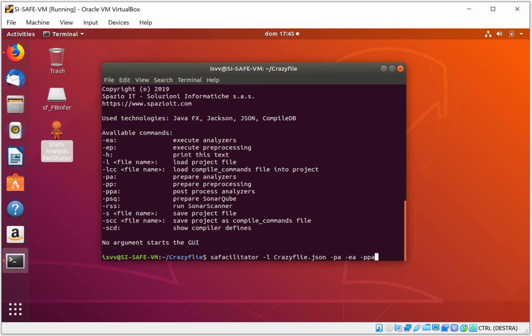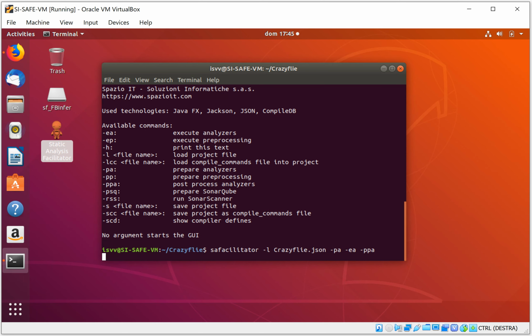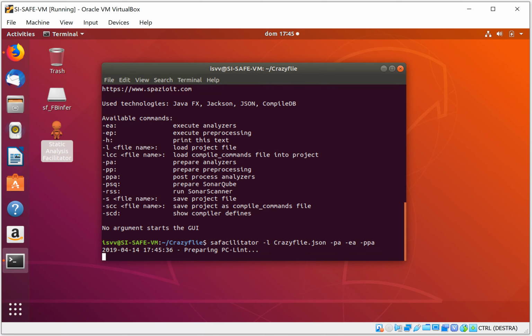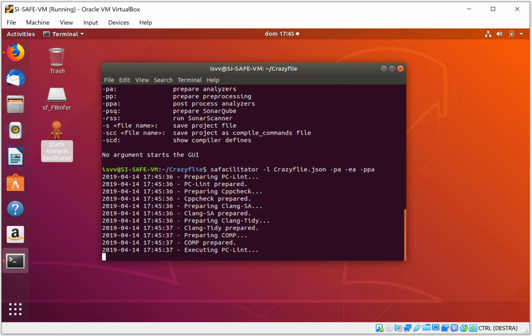This is what we do, and we just enter. So we can see that the SAFacilitator started. It started by preparing the analyzers, and then now it's going to execute all of them in sequence. So what we have to do basically is to wait for the static facilitator to finish its activity.